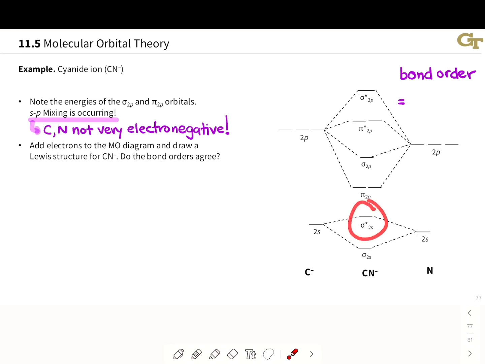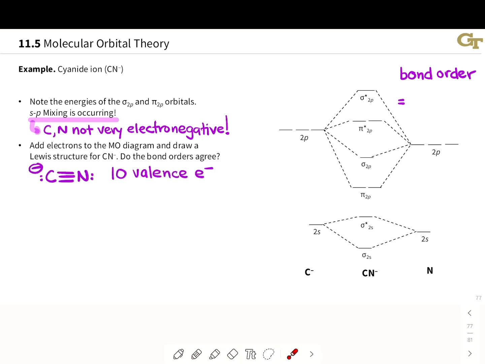And this pushes down the sigma star energy and up the sigma 2p energy to push this above the pi 2p. This would be difficult to predict in general. I mean, we might infer it or guess it based on the corresponding diatomics, C2 and N2, but this would be a case where I personally would give you this molecular orbital energy diagram and the energetic ordering of the sigma and pi orbitals, just to take any educated guessing with sp mixing off the table. All right, let's add electrons to this MO diagram and infer the bond order of the cyanide anion.